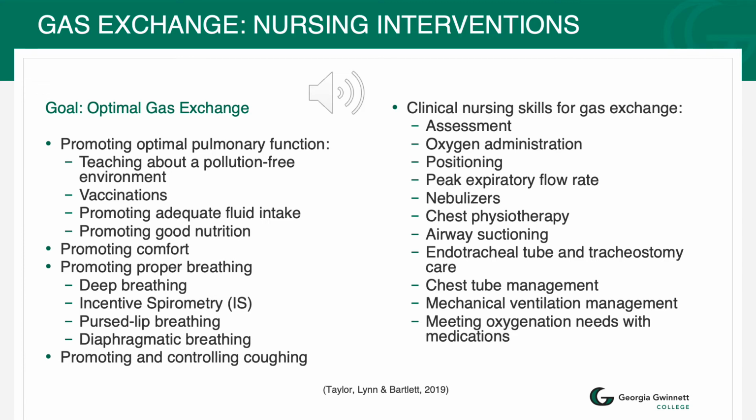Airway suctioning, sometimes clients will need tubes to help them breathe, whether that's an endotracheal tube or a tracheostomy tube. And you will learn more about these in Wellness 3. Mechanical ventilation management, if somebody is on a ventilator. These are nursing skills that are going to optimize gas exchange that you will become very familiar with.